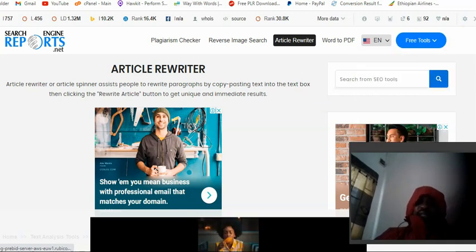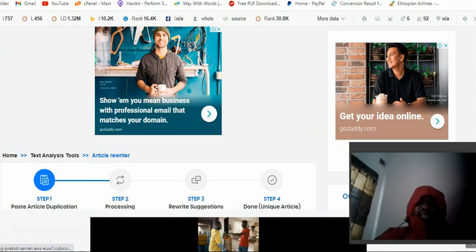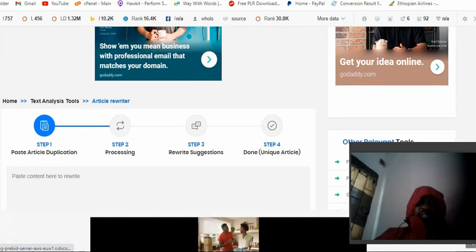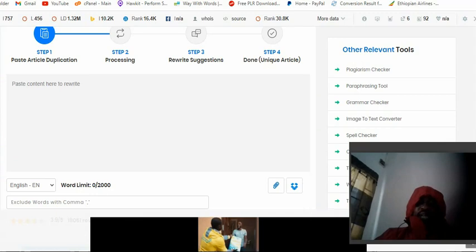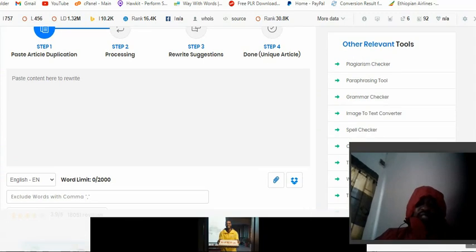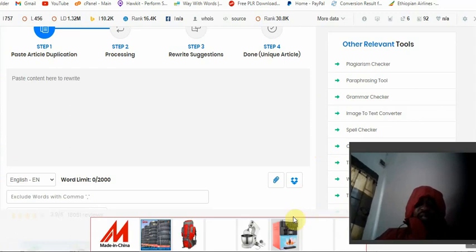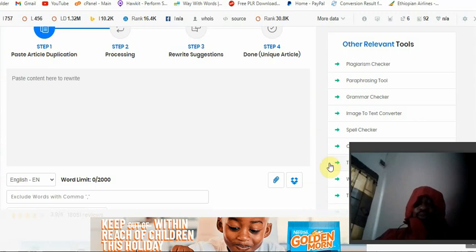And the problem with this website is that it has a lot of advertisements on it. But that is the reason why the software itself is free. Because what they are gaining by offering you this powerful tool for free is by showcasing their advertisements so that they can also make some money for their project, which is very, very noble. It is actually commendable. So this is the interface. It has a very clean interface and a very straightforward interface. It's not something that you need to rack your brain to understand.